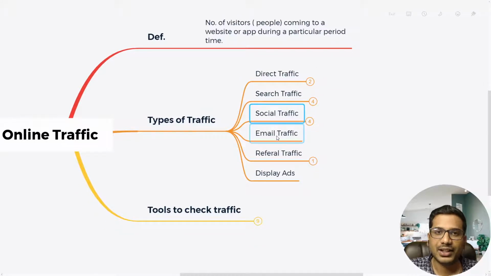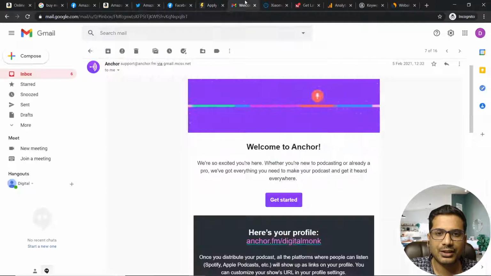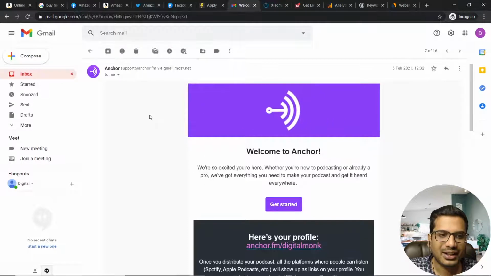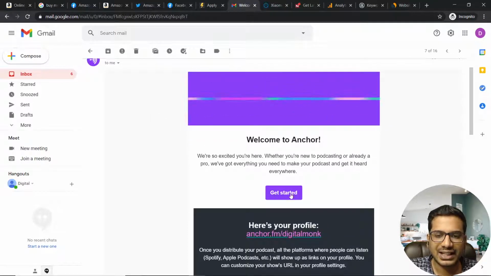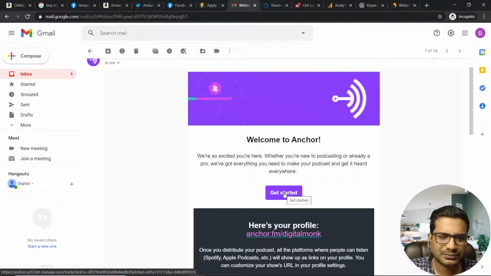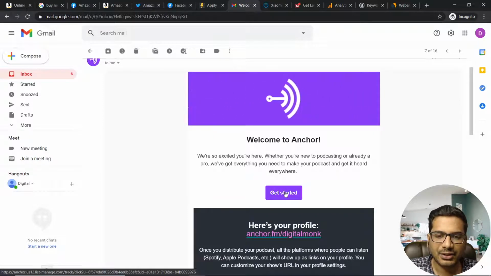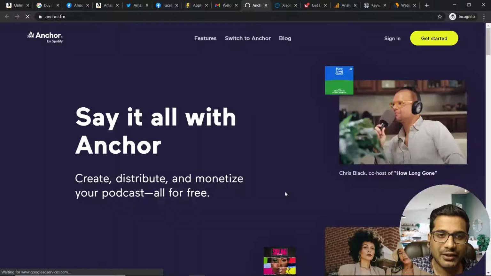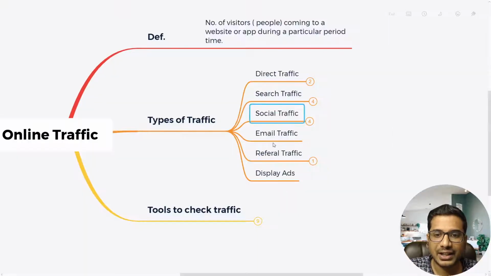The next type of traffic is called email traffic, people coming from emails. So here, if you have checked your mails, if you check your inbox, social, promotions, spam, there'll be a lot of links here. Now this is my inbox and there is a link here. Can you see it says get started? You've seen buttons like buy now, learn more, something like that. And I click on this link. What happens? I go to that particular website. The type of traffic here is called email traffic.